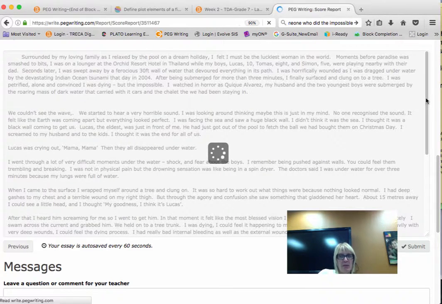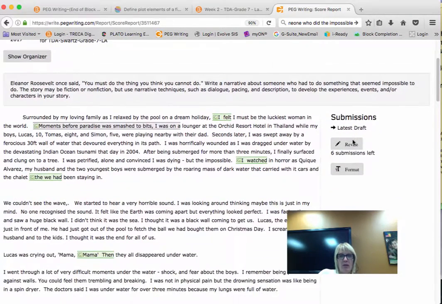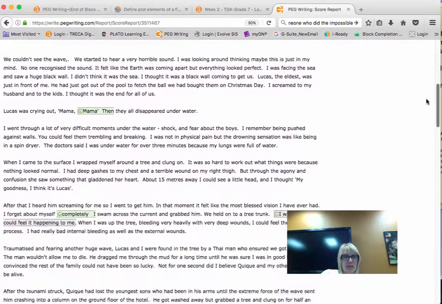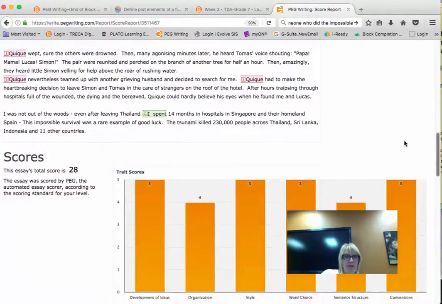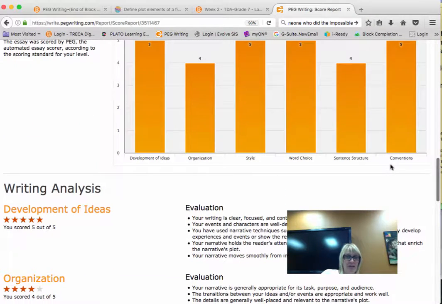And from there, your essay will be scored, and you may revise the essay by clicking on the Revise tab, kind of a button over here located to the right of your essay. After you mouse over some of the recommendations, revise it as many times as you would like. My score is at 28. That's pretty good out of 30. Lucked out, I guess. But I do like to write narratives.